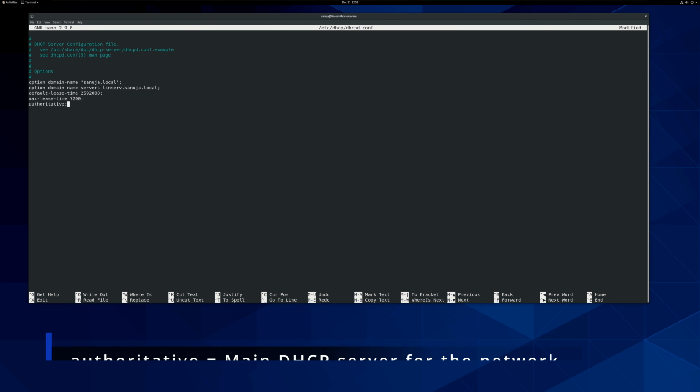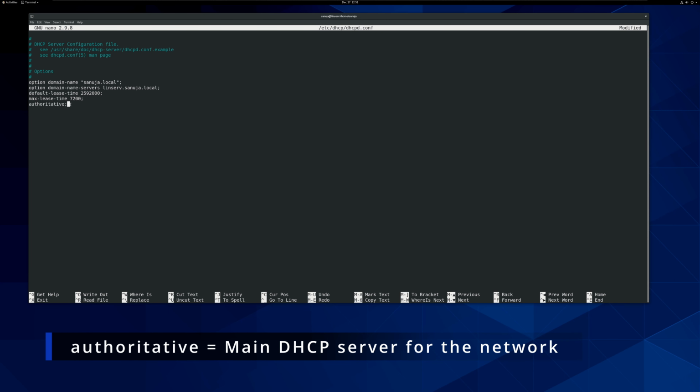And the term authoritative here is a keyword. This basically means this particular DHCP server is the primary DHCP server for the network. When a device requests a DHCP IP address, if there are multiple DHCP servers, the authoritative DHCP server should respond first.